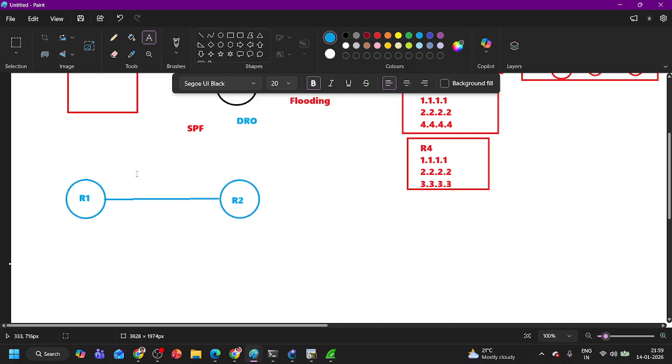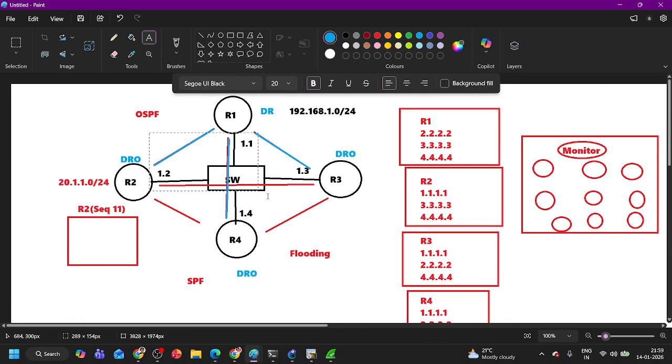But by default, if this link is an Ethernet link, on the Ethernet link, the OSPF network type is going to be broadcast. And on the broadcast network type, DR and BDR election happens. DR and BDR required, right? DR BDR depends on OSPF network type. In some network types, DR BDR election does not happen. In some network types, DR BDR election happens. Here in this broadcast network, DR BDR election should happen, right? Here if you configure network type point to point, there will be an issue. Later you will understand that as well, when to configure what network type.